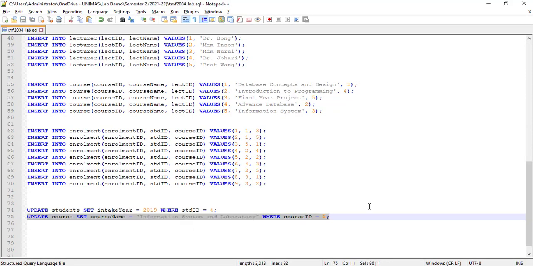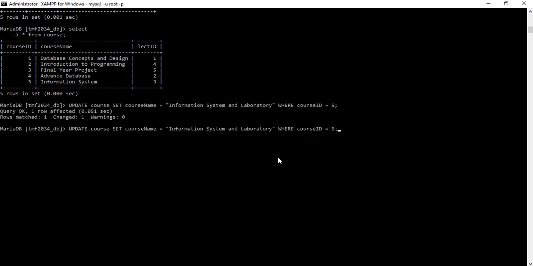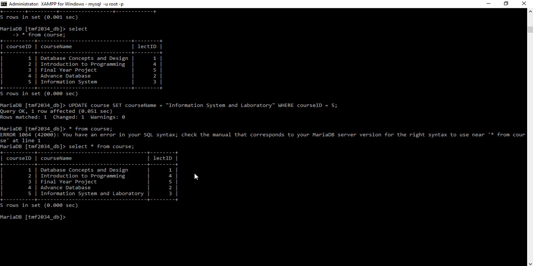Then I'll just copy paste this, and when I execute it and say select all from course, you can see the name previously was information system, now it is information system laboratory. And I didn't change the lecturer ID, I just changed the course name.